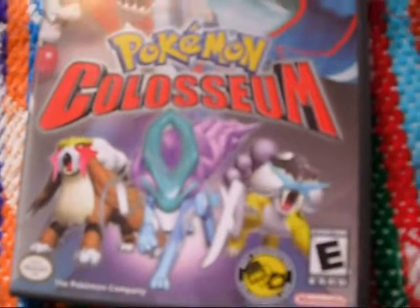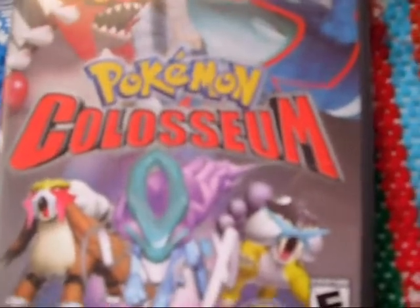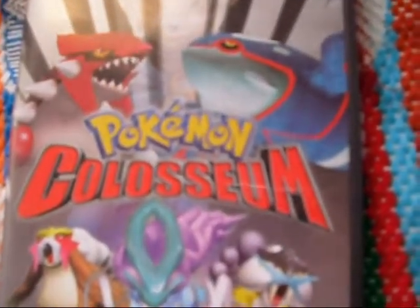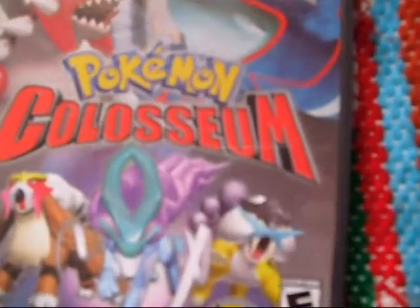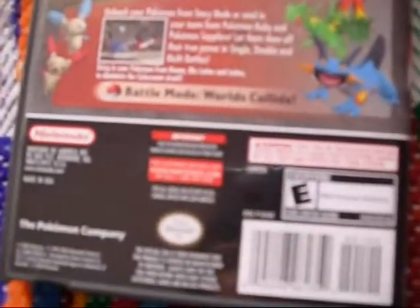Pokemon Colosseum — just like the newer version of Pokemon Stadium, before that Wii Pokemon game came out, which I can't even remember the name of now. It's just more Pokemon stuff. This reminds me of that evil Pokemon game, Pokemon XD Gale of Darkness — the one where you could do whatever you wanted, or something. Anyway, Pokemon — that's really all there is to say about that.